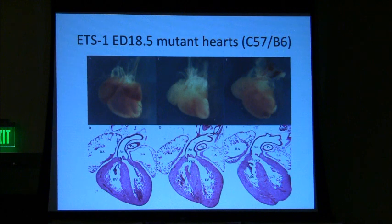And so what you see there on the left is just a normal mouse heart. And I think you can kind of appreciate that these two chambers here are the ventricles, and in this angle you see the main blood vessel called the aorta that comes out to supply blood to the body, and then the two upper chambers are the atria, okay? And then when we eliminate the ETS1 gene, what I hope you can see here is that this wall, which normally is intact and separates the two ventricles, has a big hole in that. So anybody know what that is when you have a hole in that wall? The most common heart defect I heard you guys say, a VSD.